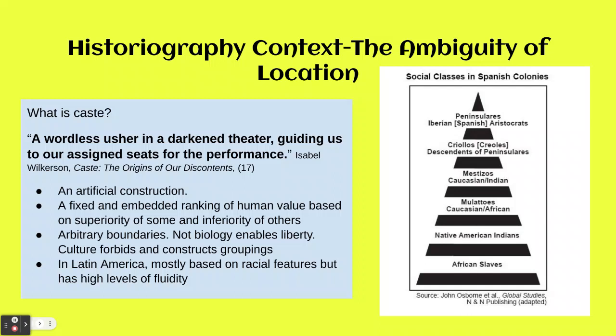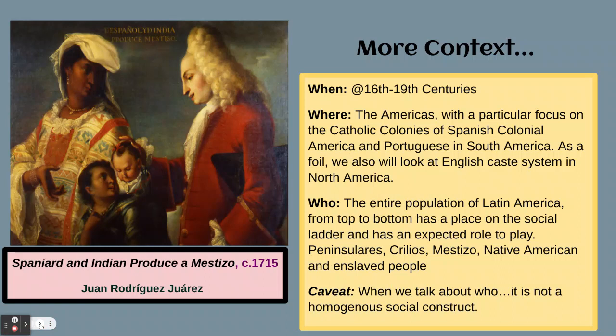In Latin America, it is mostly based, it seems, on racial features, but also has high levels of fluidity. And as I discovered in my study, it gets complex. So, setting the context for this study, we are looking generally at the 16th through the 19th centuries, though I do dabble in the 20th century a little bit.